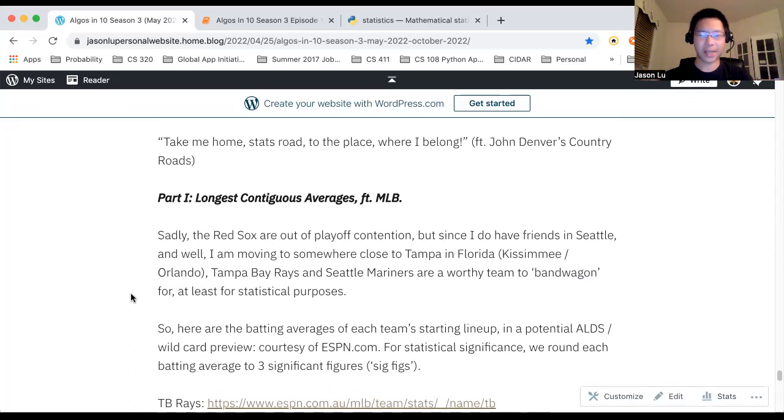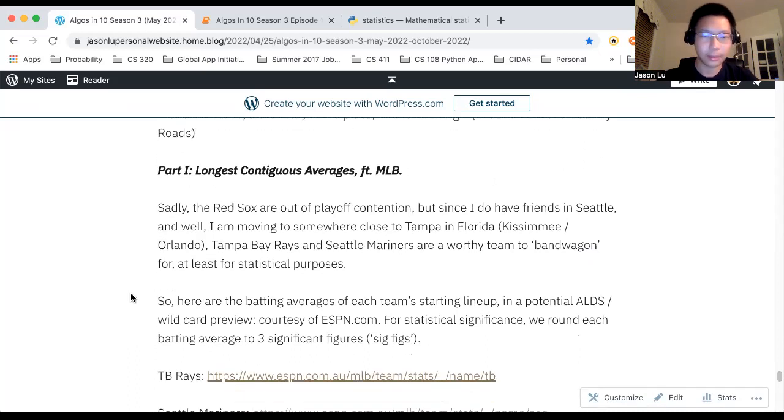Low-key, I hated stats back in BU and CS237, probability and stats. It was my one course in math where I really did not like. But now I'm actually starting to appreciate statistics a lot more because it not only helps my ESPN fantasy rankings, it also helps you appreciate how to do math in algorithms.